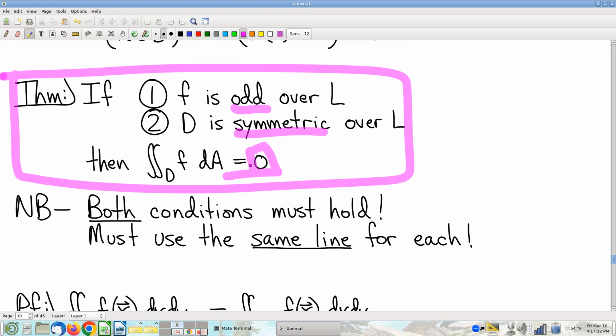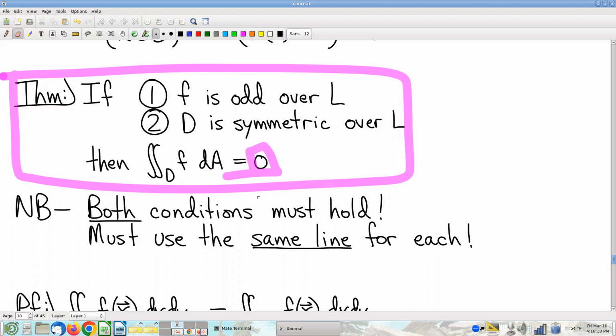We're done here. I don't have to take the usual approach to computing a double integral. Golly, I've got to slice it up and keep track of the bounds and get the bounds for my iterated integral. And then I'm going to have to do an antiderivative. And assuming I can do that antiderivative, I've got to plug in the inner bounds. That gives me a new integral and yet another antiderivative challenge. And oh my gosh, what a pain. That whole process, skip. Integral equals 0, simply by checking 2 conditions.